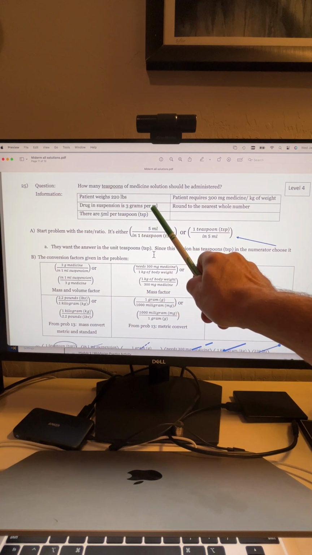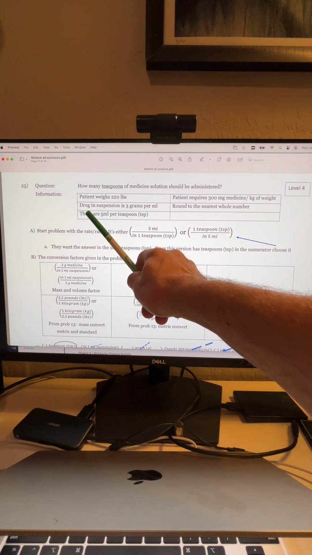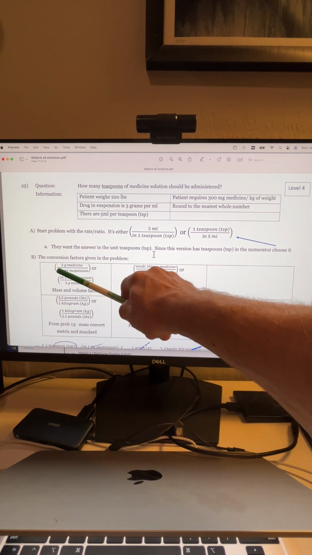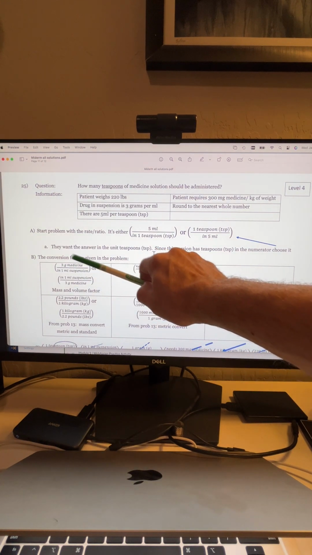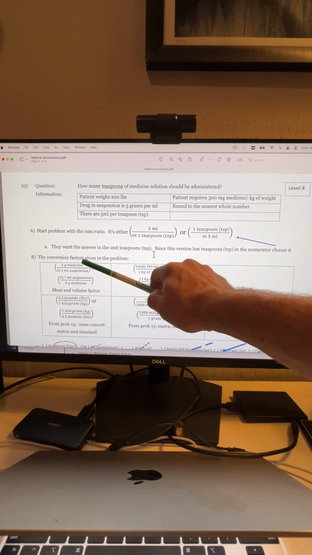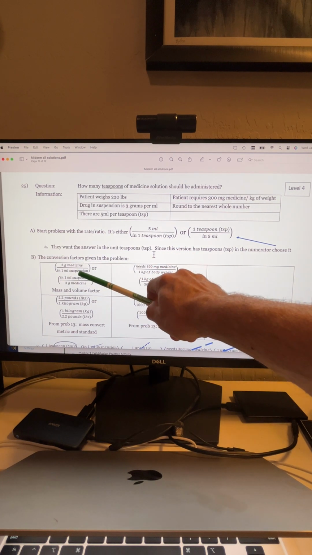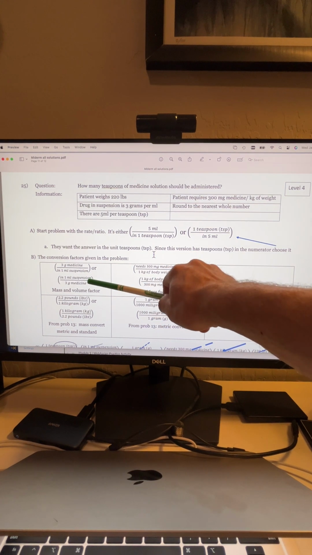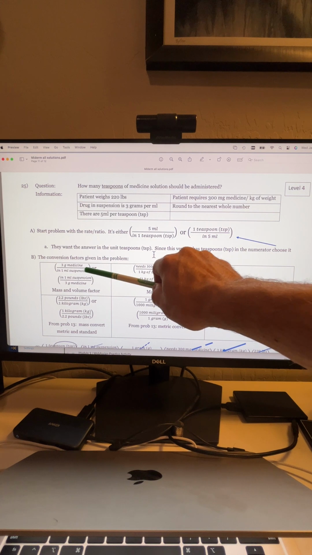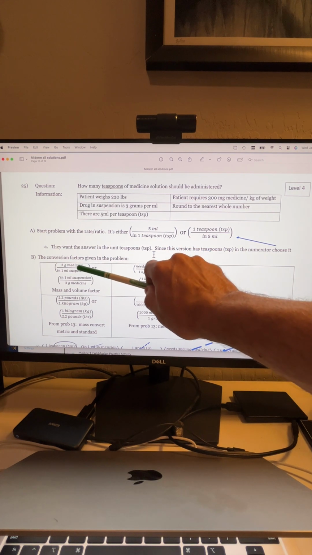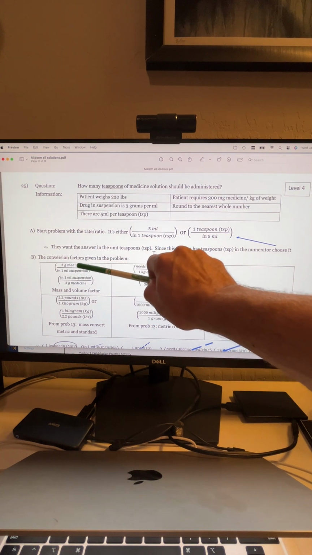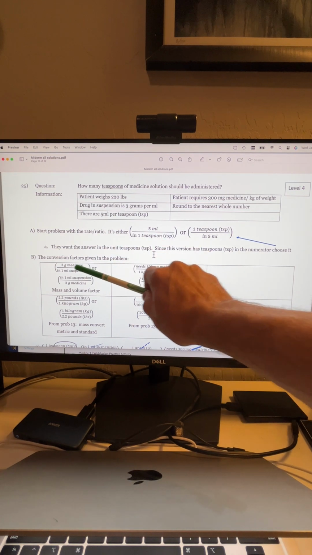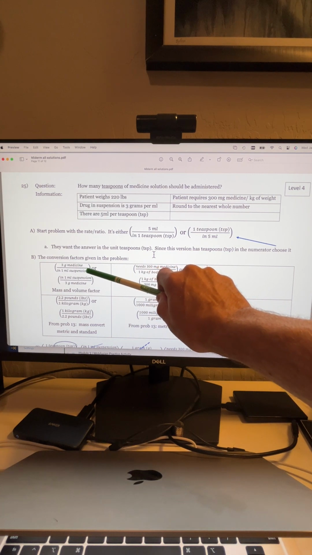Look, 3 grams per milliliter, it's the drug that's going to be administered. 3 grams and 1 milliliter. Oh, there we go, 3 grams medicine. I like to write all the words, all the units, medicine, and then milliliters of suspension, because this dimensional analysis really depends on canceling the right units. And if you get in the habit of writing all the words, later in your chemistry class when they get a little more complex, you'll be in the habit of writing all the words.